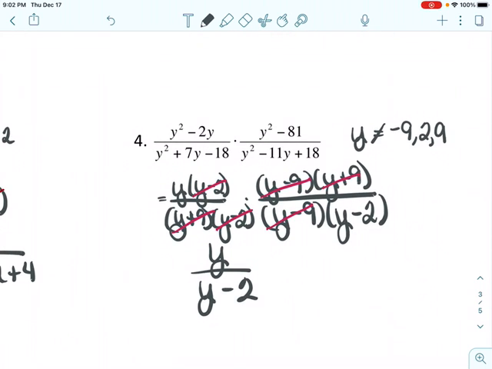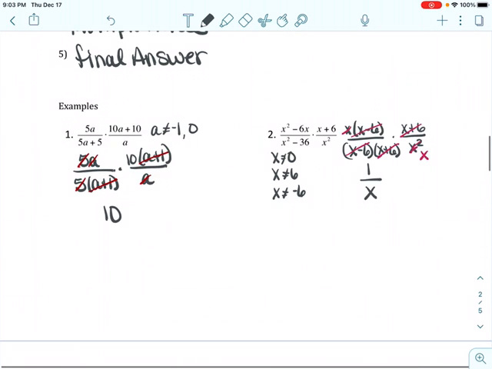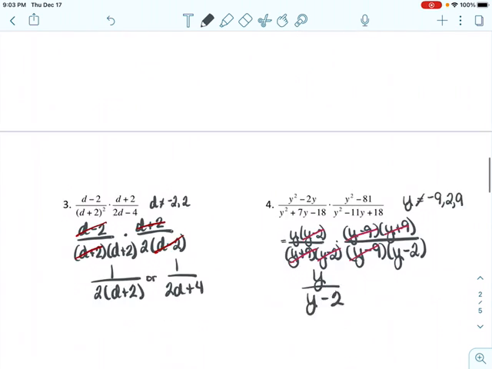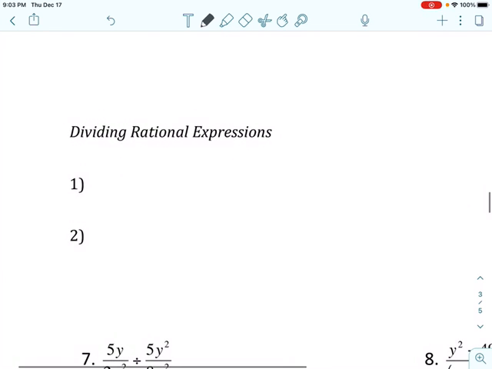All right, so in the second one, again, get a little harder. GCF, factor, factor, factor. And then I look at my denominators, so x can't be negative 9, it can't be 2, it can't be positive 9, I already had the 2 there. And then I reduced, divided out all the ones that were in common, and I'm left with a y and a y minus 2. All right, so basically multiplication is just a bigger version of simplifying. So let's talk about division. Again, you're going to start with factoring.